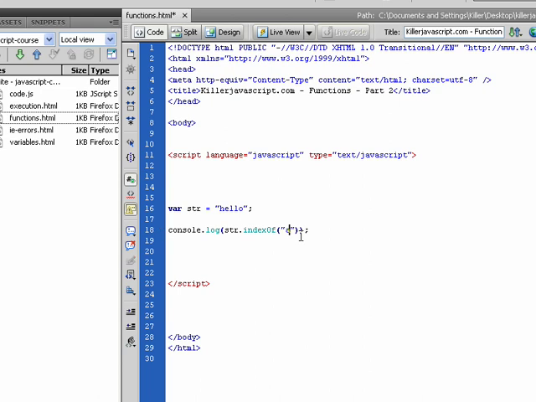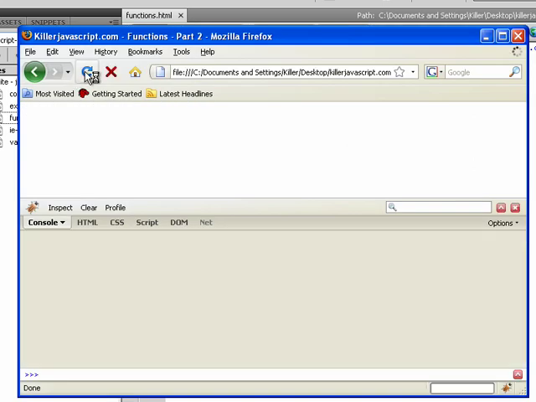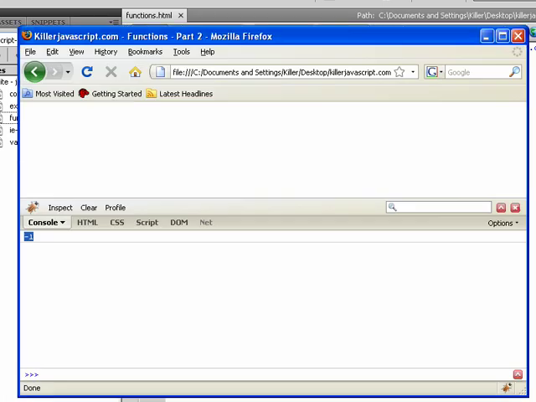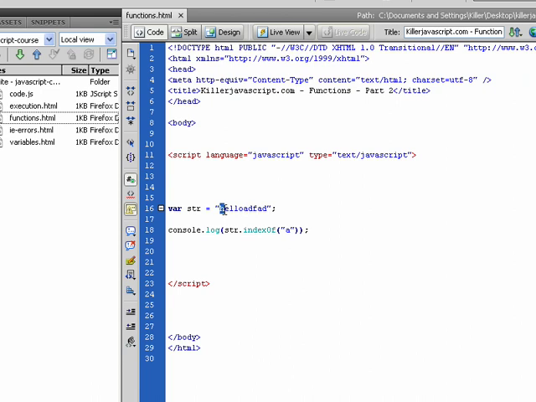What happens if we ask where the position of the letter A is? So we go here: -1. Now, -1 means it can't find any occurrence. It doesn't find any place in the string where A appears. That's why we get -1. Now I've put in an A, so let's see what happens. Put in a couple of A's. Position 5, all of a sudden, it's in the 5th position, right? 0, 1, 2, 3, 4, 5. So there you have it.